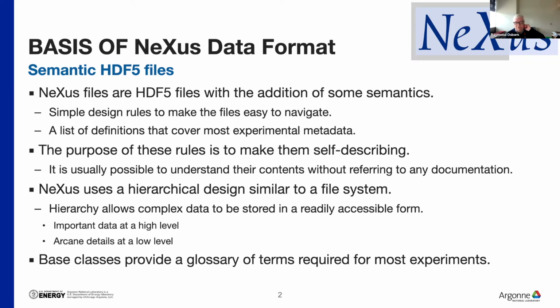Nexus uses a hierarchical design, as befits HDF5. And as you all know, that means that it's much like a file system. You can refer to elements of it using POSIX-style file paths. And it means that you can put important data at a very high level of the file, and you can store arcane details of the different calibration parameters that you only need for some diagnostics, say, deep within the file.